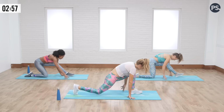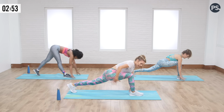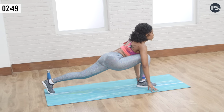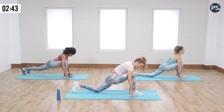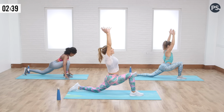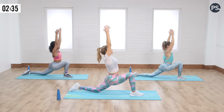Inhale, come forward. Step your right foot forward, left leg back into that low lunge to start. Again, just drop the hips down at first. Feel the weight of them sinking toward the floor. Exhale, breathe. When you're ready, drop the knee, untuck the toes, and you can come on up with those arms. Just push the hips forward, really feel that deep stretch.